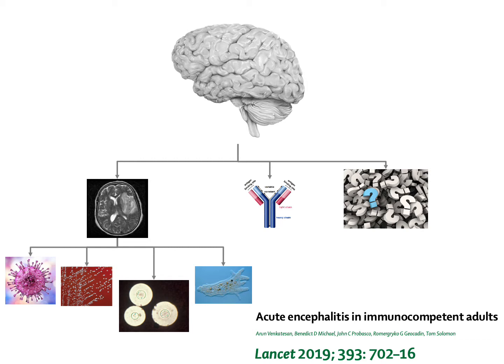Before I move on to talking about viral encephalitis, it's important just very briefly to highlight that it's not just viruses that can cause encephalitis, although they're one of the most common and important causes. We can also get encephalitis due to infection with bacteria, with fungi, and even with amoeba.